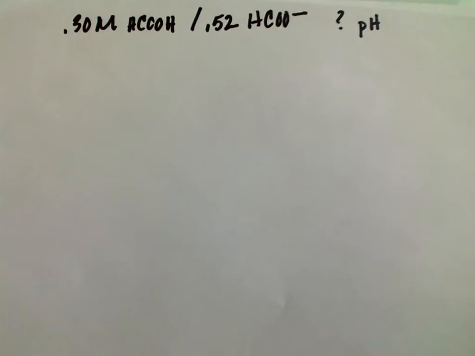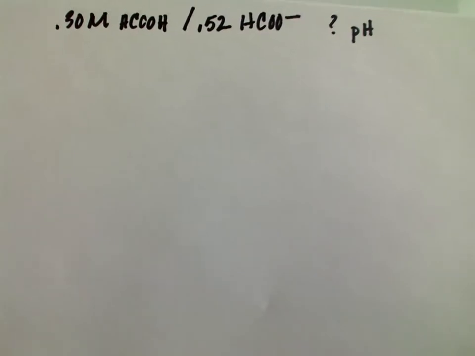So essentially you can create a buffer system for any pH that you need for whatever purpose you need it for. There are two ways that we can calculate the pH of a buffer, and I'm going to show you both. I want you to be able to calculate it both ways.